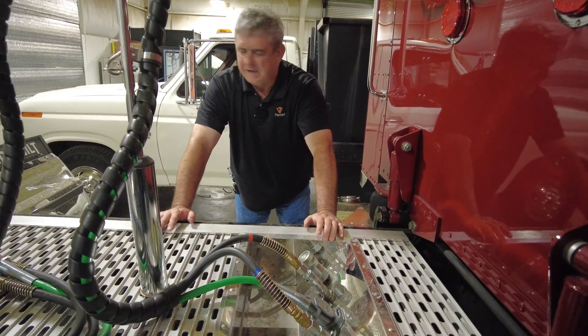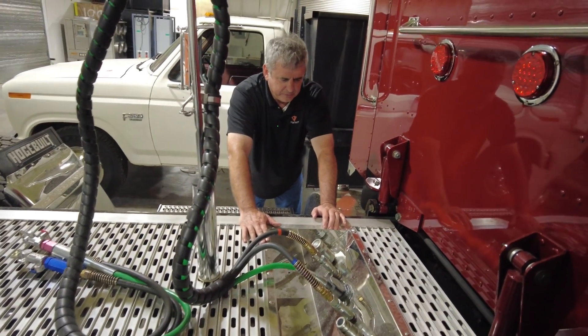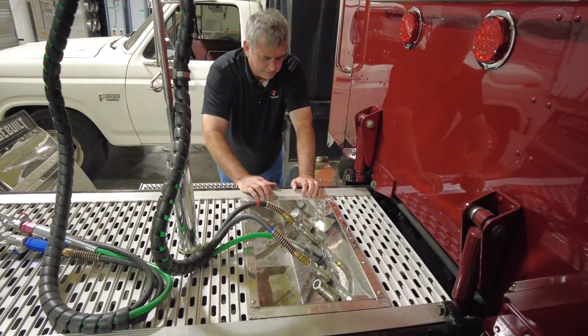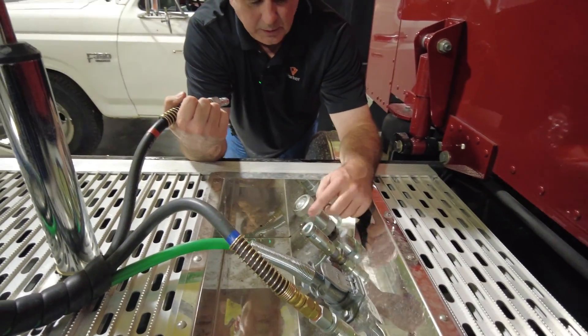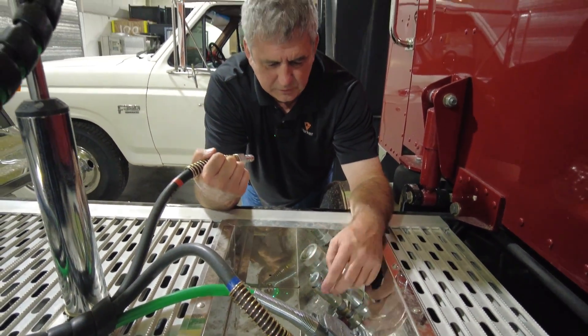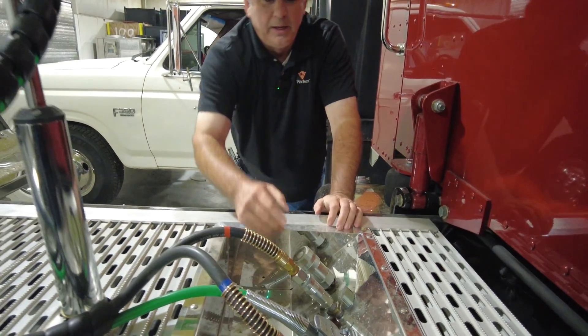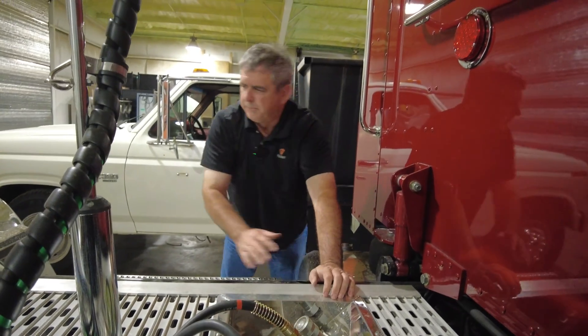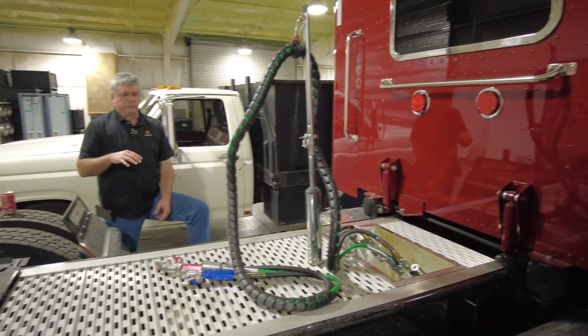For the last four or five Peterbilt trucks we've done, we've upped our game just a little bit. We create this box — we buy this piece of stainless and then build this aluminum box custom. We even fix our airlines where they separate, so you get that really clean, custom truck look. You can see the hydraulic fittings here. We have our before and after tool boxes and no visible tank.